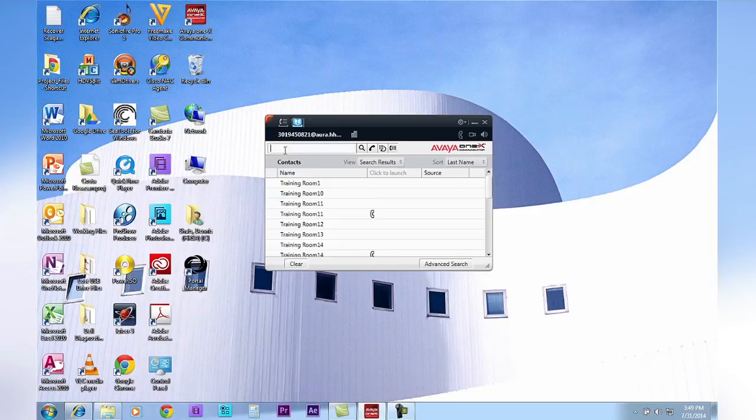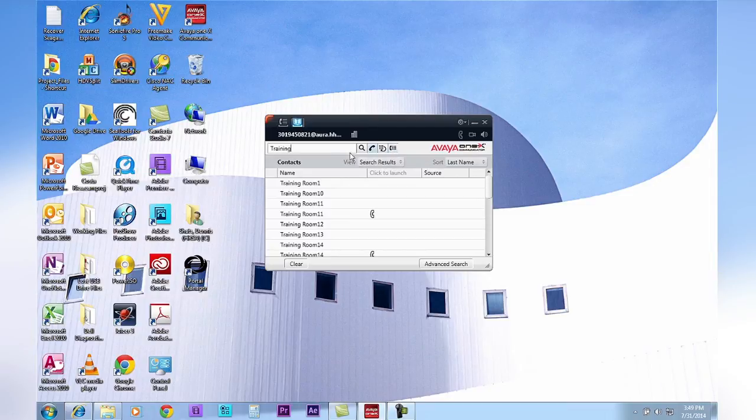Under these buttons, in the area that says Enter Name or Number, you will be able to type in the phone number you would like to call and press Enter to start dialing. Alternatively, you will be able to type a name of a person to reach if you don't remember their phone number. The four buttons to the right are Search, Place Call, Redial, and Show Dial Pad.